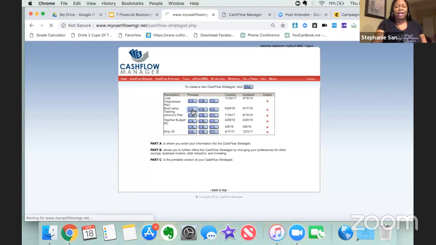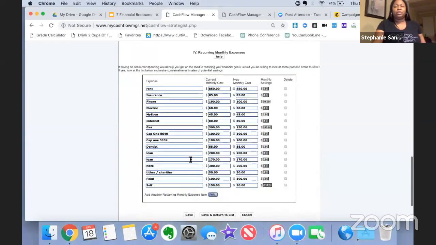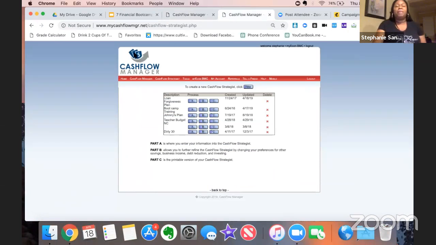Where it says your A, this is the section we're going to be focused on, your reoccurring monthly expenses. Now that we have a plan, we have to track it. We have to have a financial forecast as to what's going on in our months. So as it concerns your manager, you are going to go to where it says cash flow manager, and you're going to click on it.